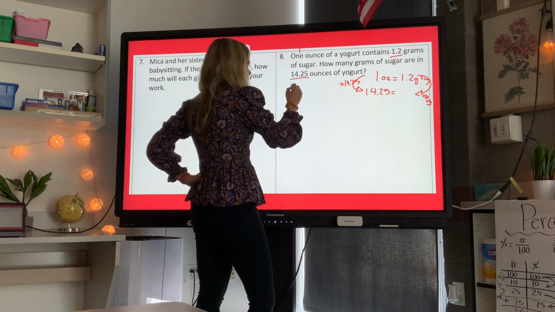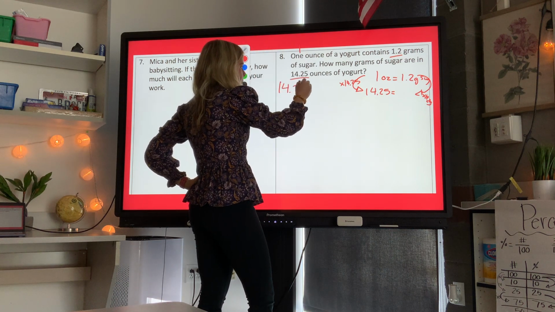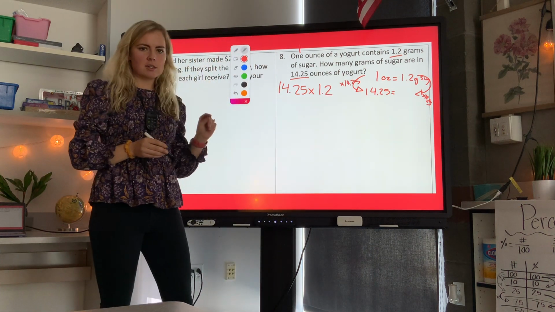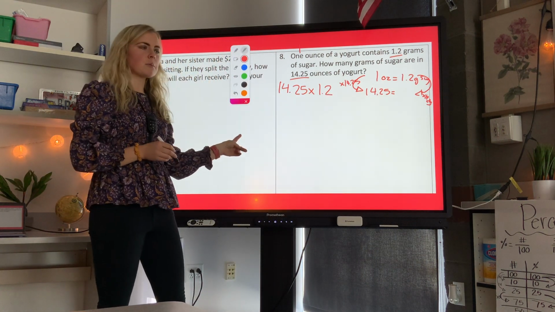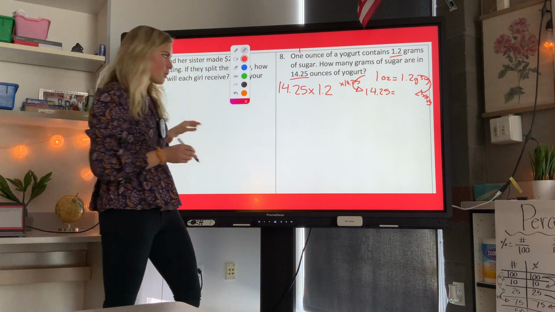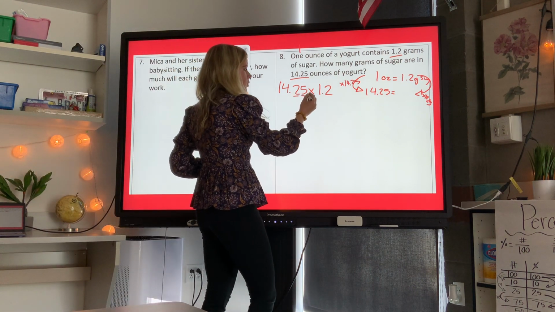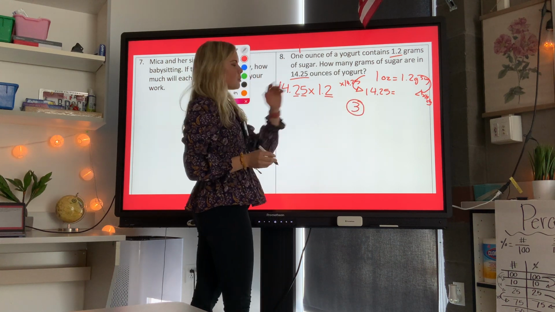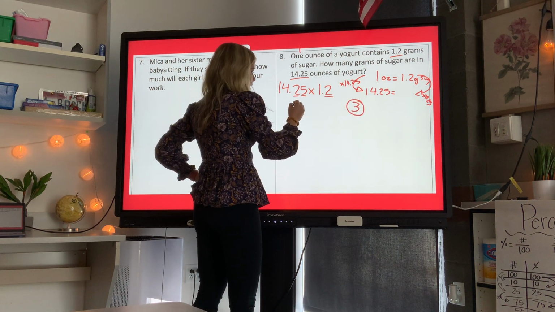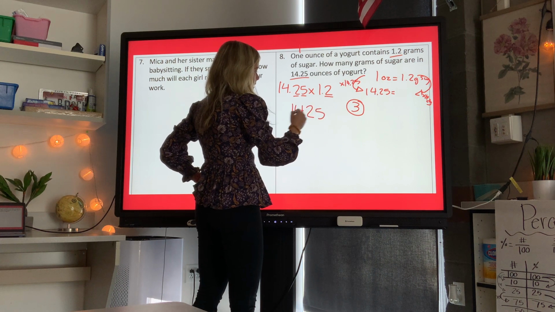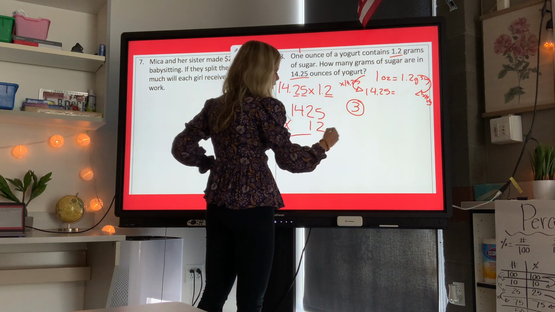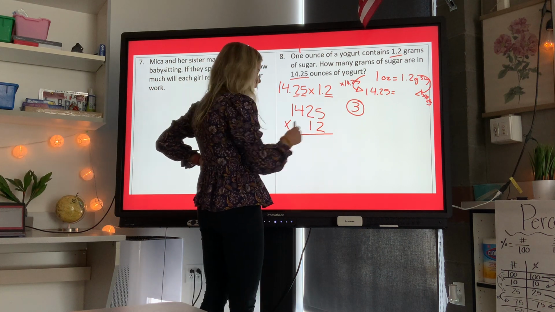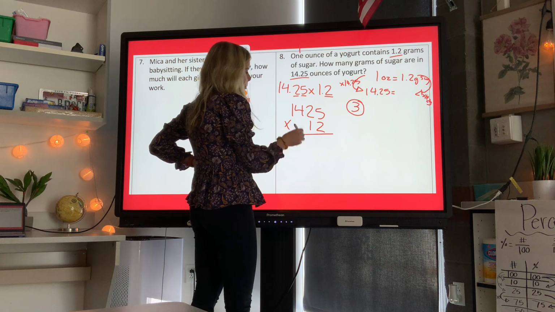Okay? So I'm doing 14.25, the number of ounces, times 1.2. Okay? When I multiply with decimals, the first step is to count how many numbers are after the decimal points in both numbers. So in this case, we have 1, 2, 3 numbers after the decimal point. We make a note of it, and then we can just treat them like whole numbers. So I have 1,425 really times 12, and you just line up the last numbers, okay? You don't line up the decimal points when you're multiplying. So I'm going to multiply 2 by all the numbers, and then I'll multiply 1 by all the numbers.